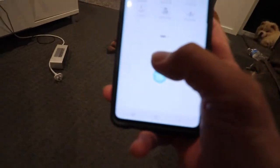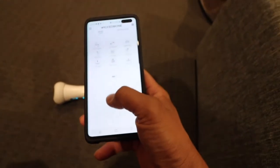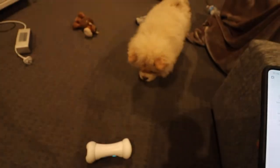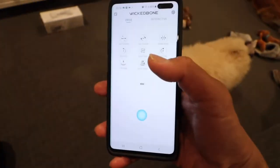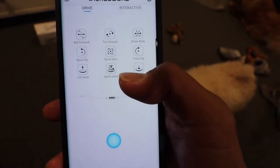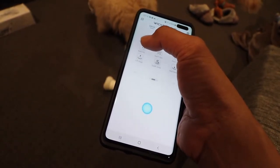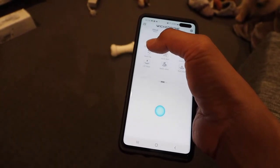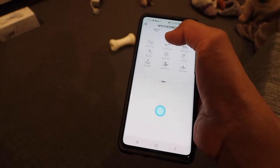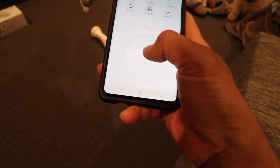All right, we're hooked up already — that is so quick! And it's reacting. See that? The puppy hasn't even been called yet and he's already looking. You can do so many gestures here — roll forward, turn around, and you can even do a backflip! Oh let's do a backflip — I want to see that. Whoa, it's very similar to the ball. You can also manually move it using this — it's like a touchpad almost.